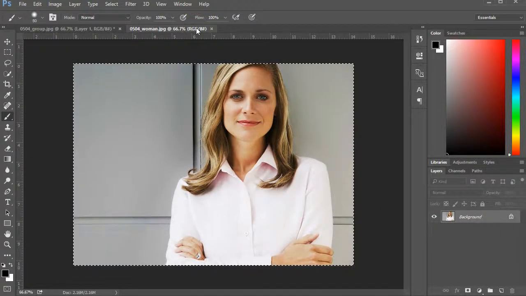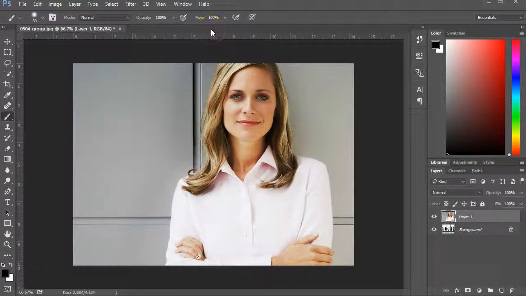Go back to the woman image, the original one, still has marching ants. I don't want to use this anymore. If I need it, I would simply just open it again. So I'm closing it by clicking on the X. Now I'm working with Layer 1 and Background. I can rename Layer 1 to say woman and Background to read something else. It doesn't really matter. At the most, at the end of this exercise, we might have 3 layers. In reality, we only need 2.